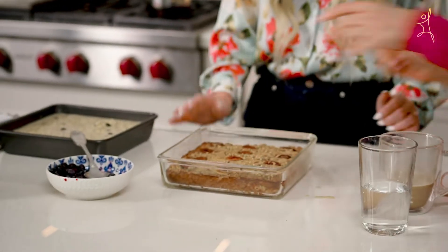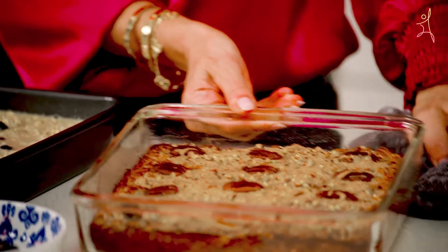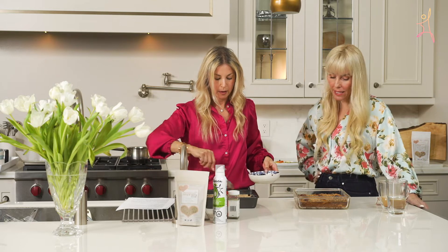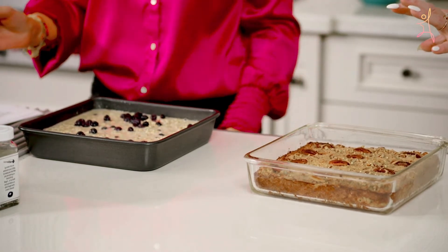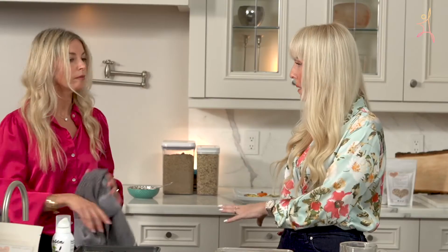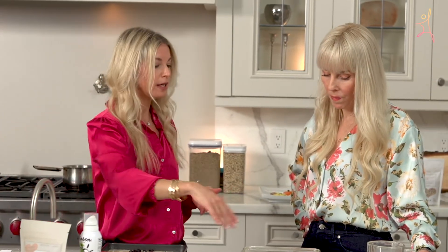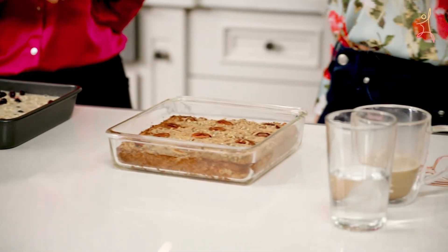Here you go — this looks like cake! Well it's not — it's literally just the ingredients you saw. It's just like the straight-up ingredients you would have in oatmeal but in a baked form, as opposed to heating it on the stove. It's just to make it fast and easy in the morning. If you have young kids — like I have teenagers, we're always rushing — you just slice it, it's in the fridge, they stick it on a plate, put it in the microwave, and they have a nutrient-rich breakfast. The binding is from the two eggs and the Sprouted Love.